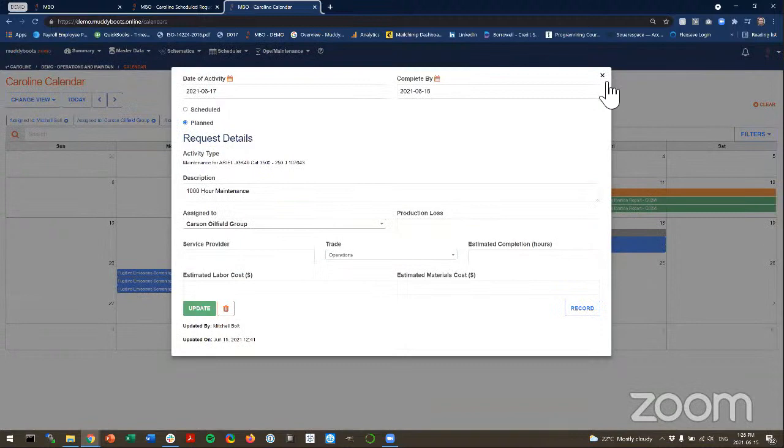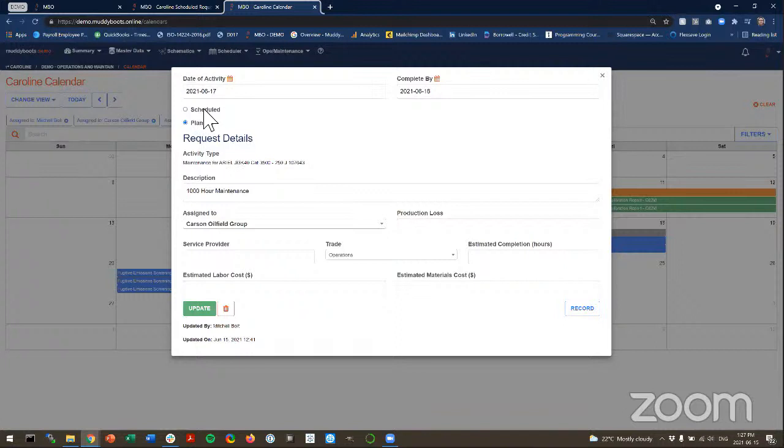So this hourly schedule is currently set to a planned event, right? So what that means is I plan to do it this way, but I haven't set that schedule in stone yet. So I plan to do it every 1,000 hours in this case. But, if I had a 10,000-hour schedule, I want to align all these items so it happens when I'm doing my shutdown. A lot of rotating maintenance managers deal with this work all the time. So, I have a 10,000-hour schedule, but the equipment will be at 9,000. We're performing a shutdown. So I'm actually going to go in and firmly schedule those events to happen on a set date.